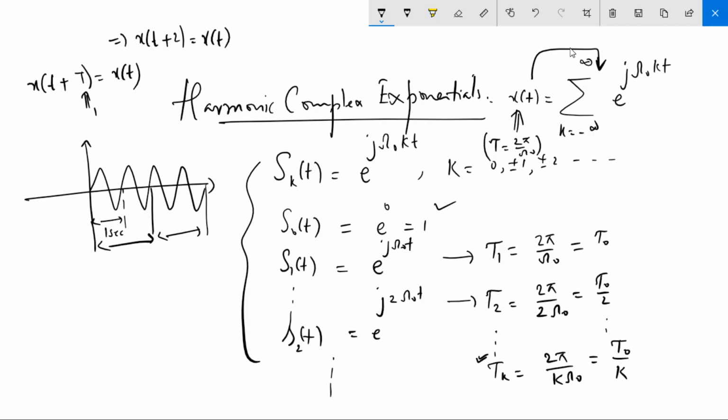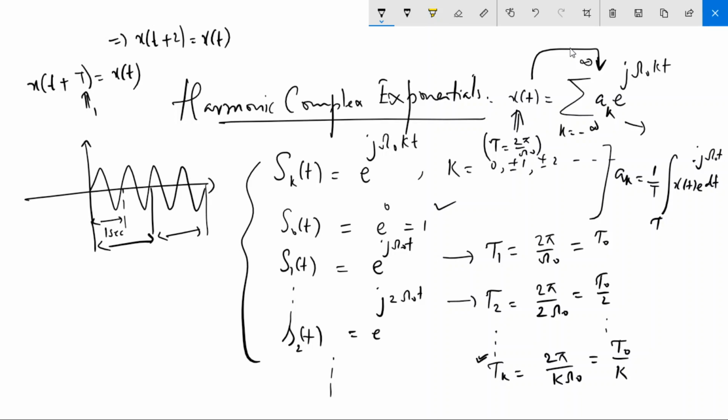Okay. In that case, we introduce a coefficient here, ak or ck, which is called the Fourier series coefficient. The problem in the Fourier series expansion is now to find this coefficient ak. This coefficient is generally computed from x(t). So you have x(t) e raised to power minus... You will derive this equation when you study Fourier series, but I am just saying what the significance of complex exponentials is.